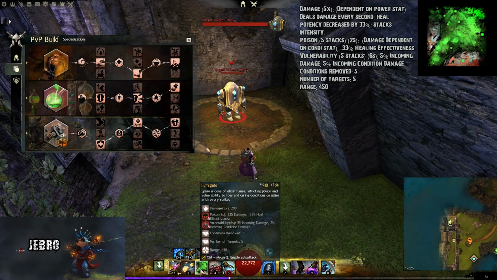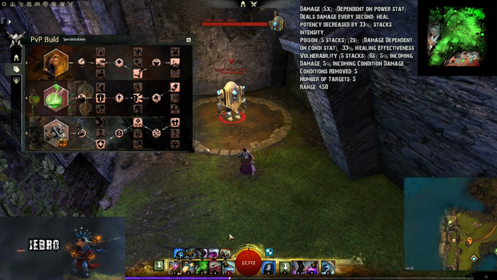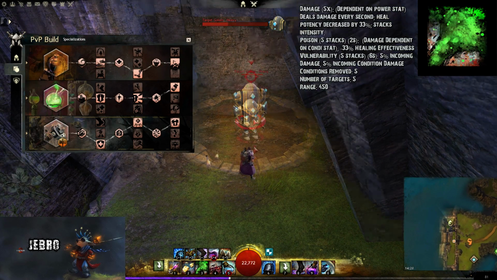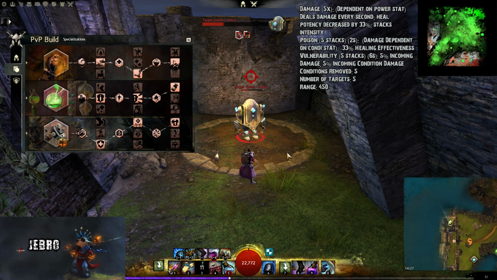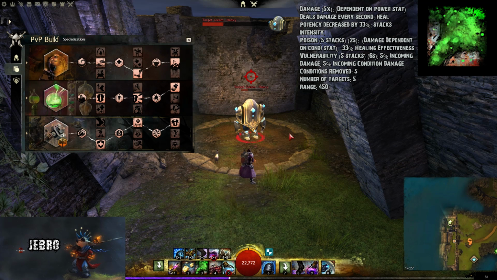So Fumigate. Spray a cone of elixir fumes, inflicting poison and vulnerability to foes and curing conditions on allies with every strike. So, conditions removed 5 there. Poison stacks is 5 and vulnerability as well. So let's see the application of that right now. We're going to see how many ticks of poison and vulnerability stack up. It says 5 each, of course, and it happens on nearly every hit. So you can see the quick stacks. Poison obviously ticks over quite quickly, but the extra vulnerability is very, very useful. You can see vulnerability 5% incoming damage and 5% incoming condition damage. That's power and conditions as well.